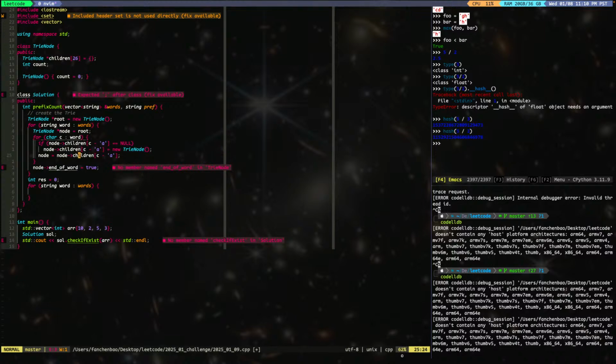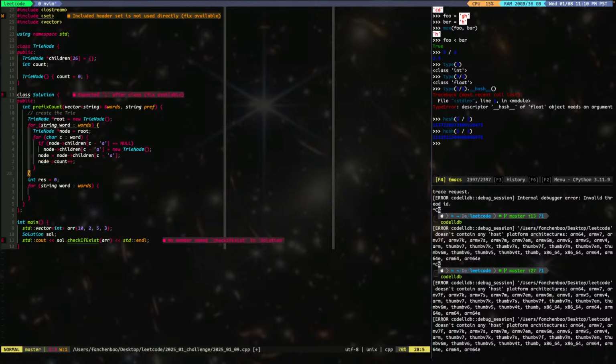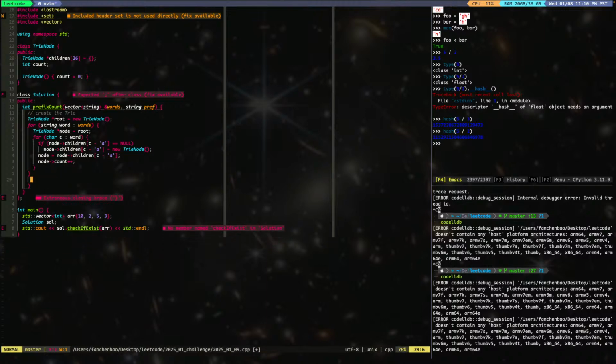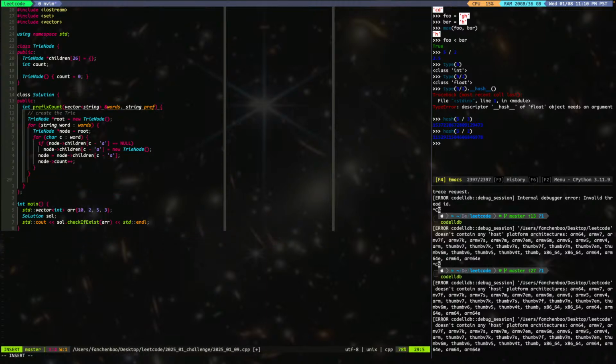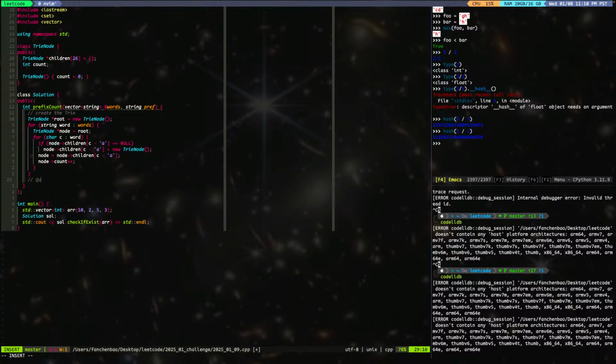So I think here is where we say node count plus plus. So we don't even need this. Okay, that's not what we're interested in. We just keep the counter, and we don't even need this. We don't need this. All we need to do is just redo it, right? Query the trie, right, for the count of prefix.